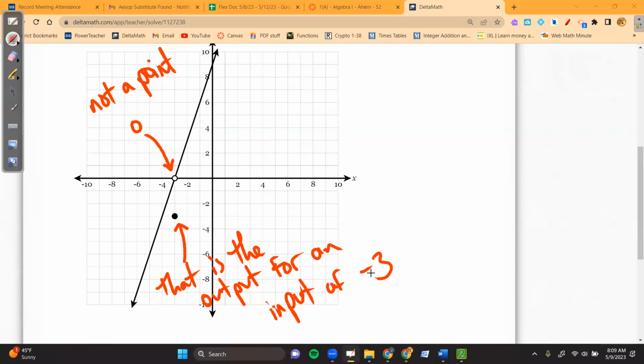So if you find yourself in a position, which you should at least a few times, where you have to choose between two dots, there will not be two solid dots. Otherwise, it's not a function, of course. So if there's a solid and a hollow, don't pick the hollow. The hollow is not the point that we're looking for. The solid is the point. So if I asked you again for f of -3, what would you say? You would say -3 because we like this big red point down here, not the hollow ghosty looking one. Does that make sense?